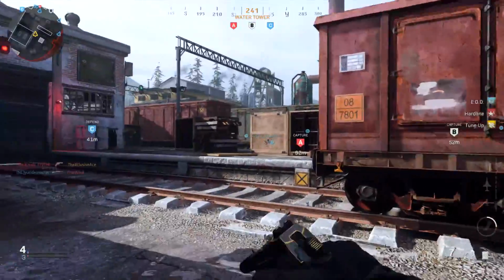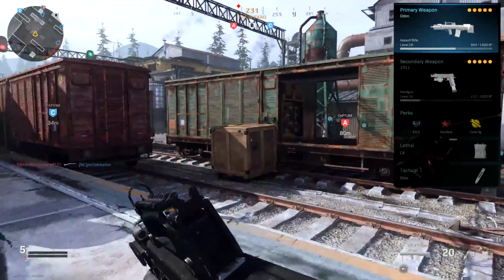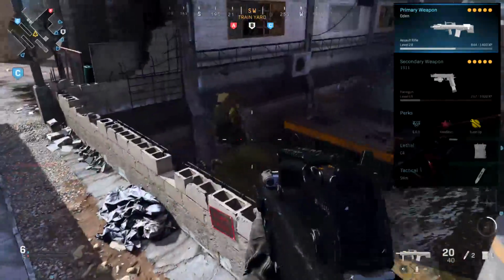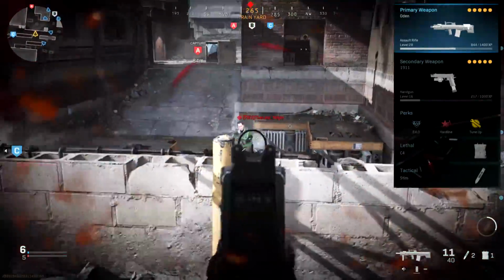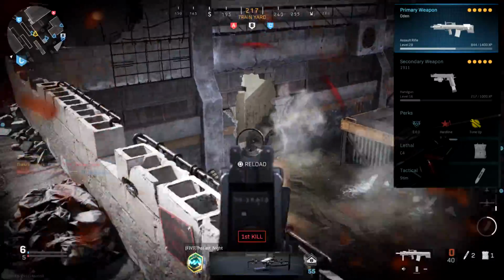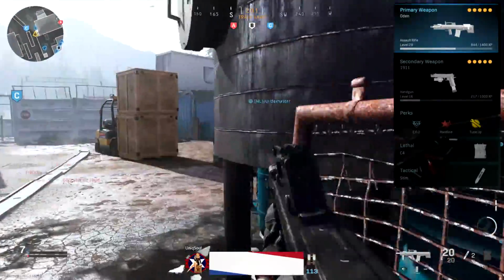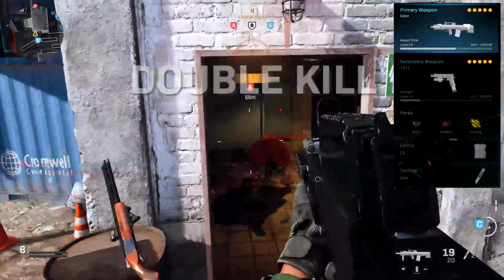Taking that into an example class setup, we've got a 1911 as our secondary. Our perks are going to be EOD, Hardline, as well as Tune-Up. And the reason we're using Tune-Up is I will also be combining this with Stopping Power most of the time, which allows me to get those one-shot kills to the upper torso. As for our lethal, this is a C4, and our tactical is a stim shot.